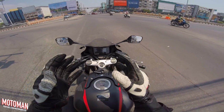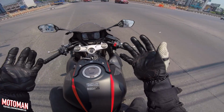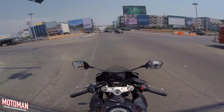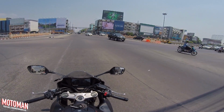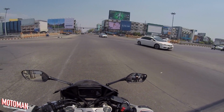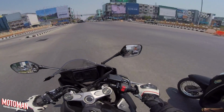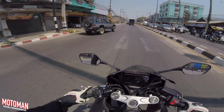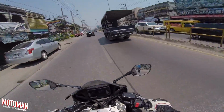So I've bashed Honda for a little while because I feel like they kind of don't try sometimes. When they're such a big brand, they could do more. But you can see some of these new Honda models, like the new CB1000 and obviously the naked version of this bike, they've definitely given extra care into their bikes, and the finish looks better. So I mean, this bike itself right now has traction control. You can get a quick shifter on it as well. That's a lot of stuff for a 650 class bike.